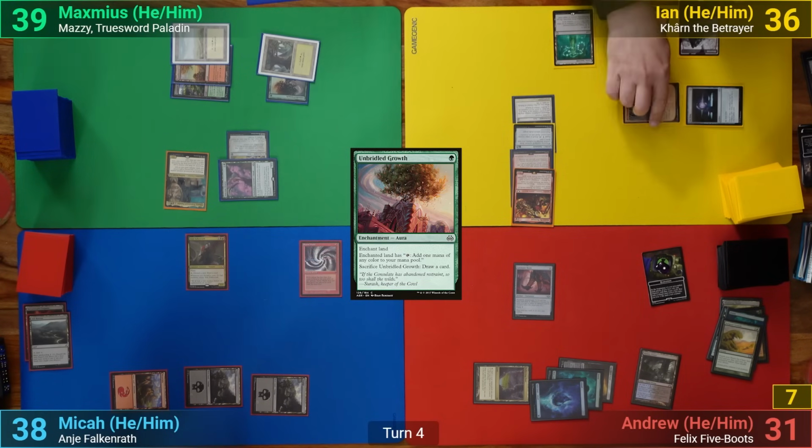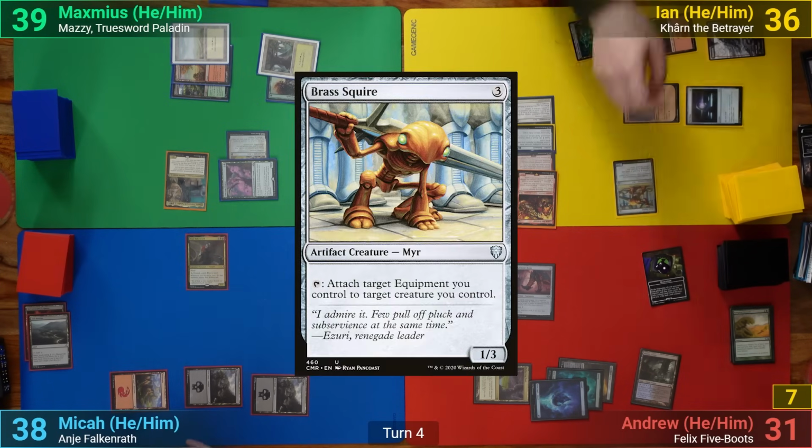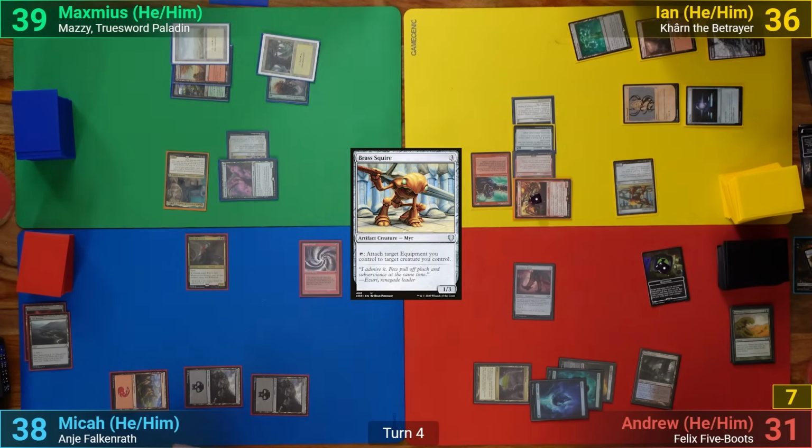Ian draws and casts Bestial Fury on Khârn, and then plays out a Brass Squire. Going to combat, Khârn goes at Mika, who gets 2 rad counters and then takes 10. Ian then passes after that.